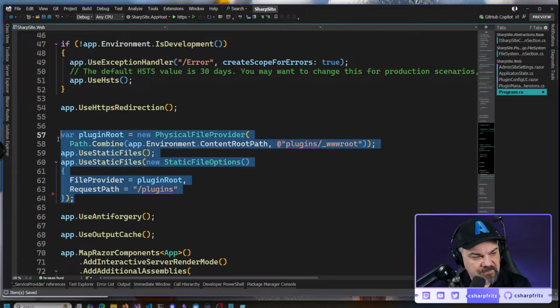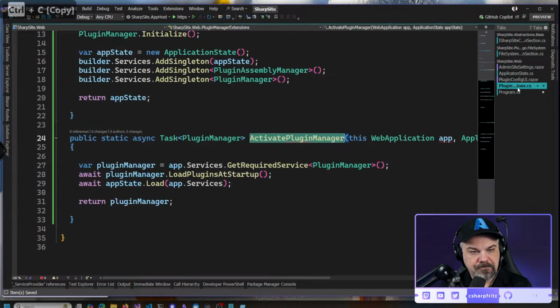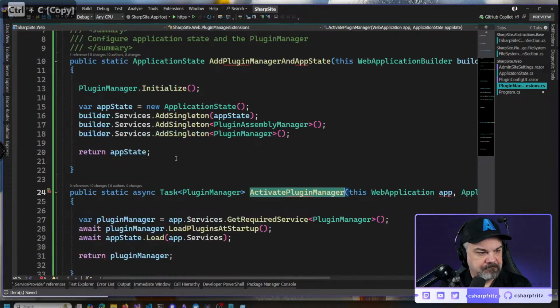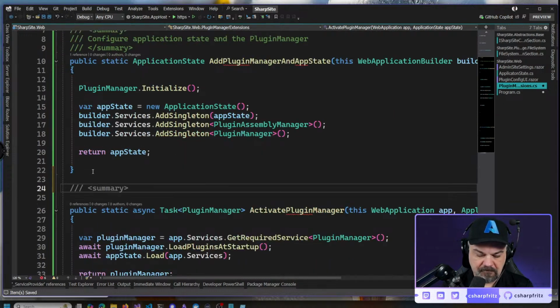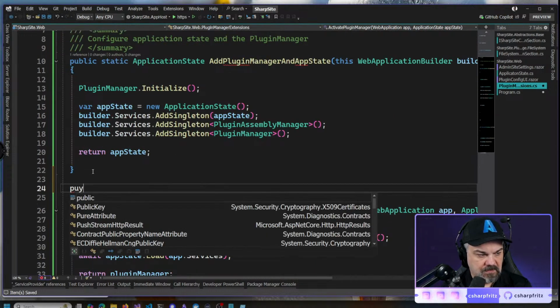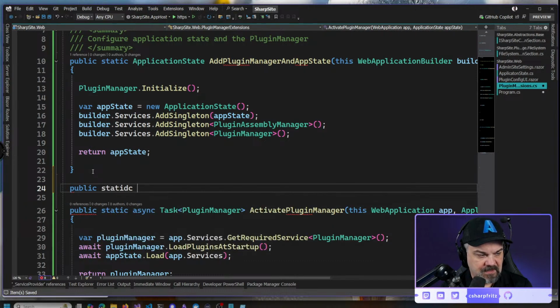Let's move this also. Yeah. Public static.